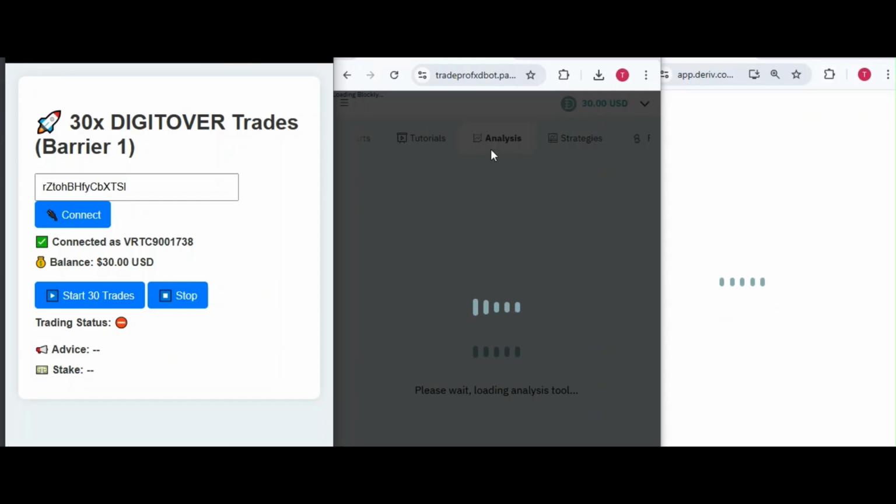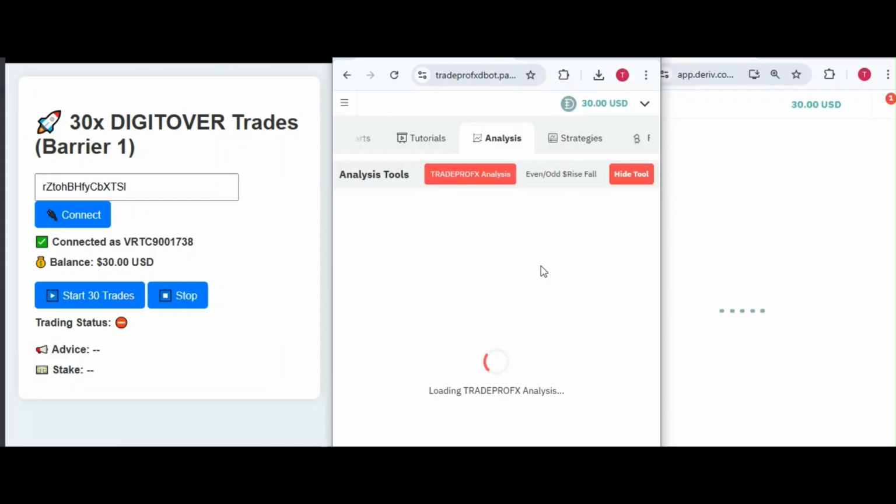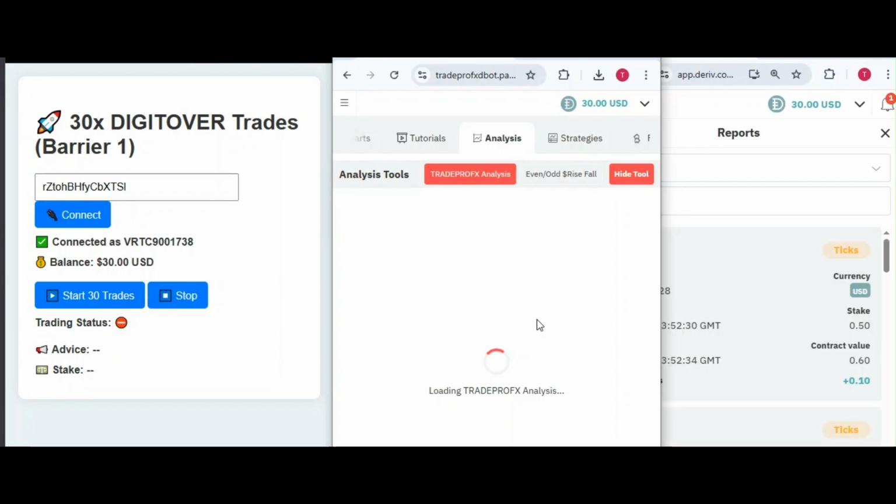So this is the TradeProFX Debot with the analysis tool showing where and when to trade the over one using this one. I told you it picks 30 trades at once. So the best thing is you stay very careful so that you can do some analysis that makes sense. You just don't run the bot randomly. So I'll be loading this and then we will be using that. I'll just be trading only one because I already explained in the previous video how you can do and make better results. So we will only be running one execution, which is one trade.